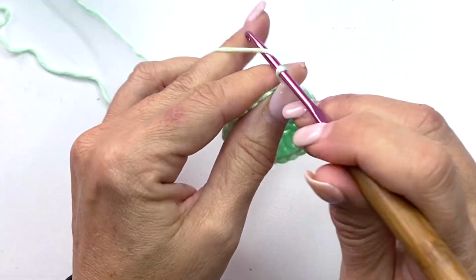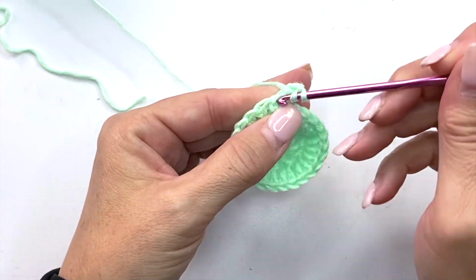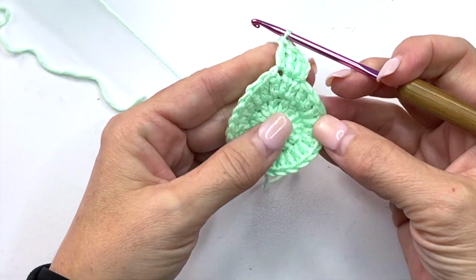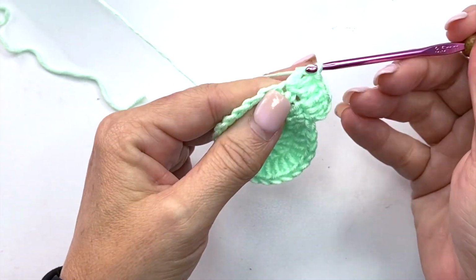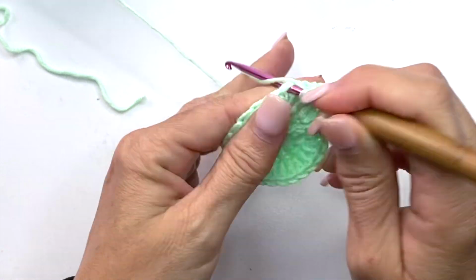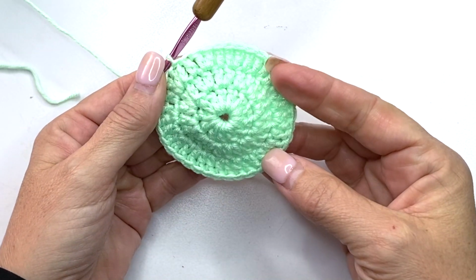Round 3 begins with a chain 2, which does not count as a stitch, and we'll work 2 double crochets into the first stitch, and 1 double crochet into the next stitch. So our repeat around will be 2 double crochets in one stitch and 1 double crochet into the next stitch. And we'll repeat that all the way around. Then we'll slip stitch to the first stitch at the beginning of the round to join, and this is what the end of round 3 should look like.